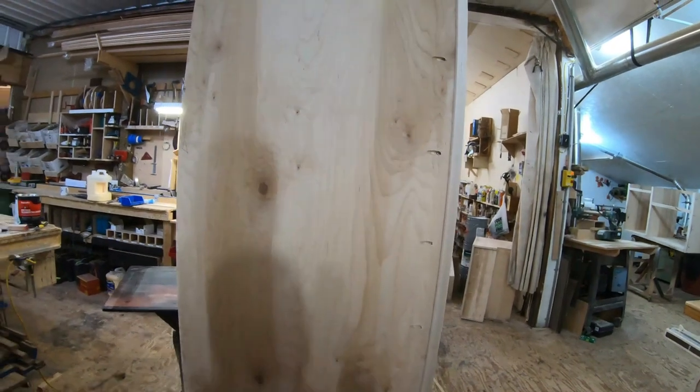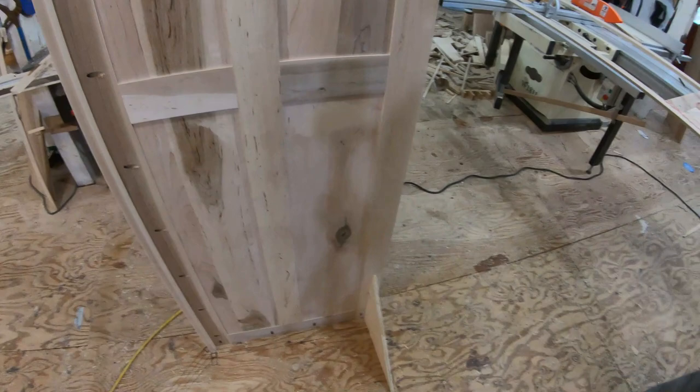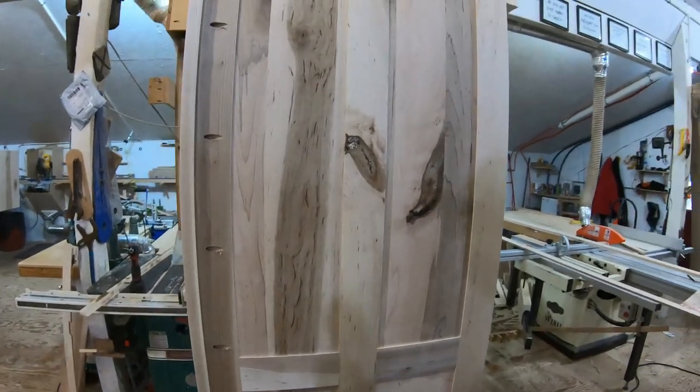Figure out how I'm gonna do my shelves in here. I gotta make an L-shaped shelf here and then another L-shape. It's gonna go over here and this way, so I'll get that figured out.